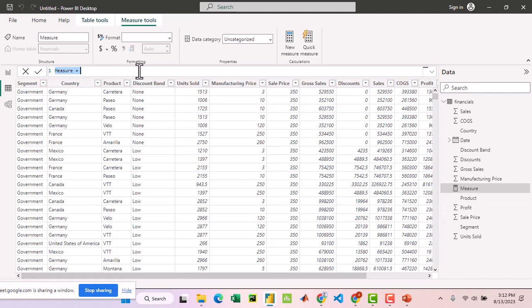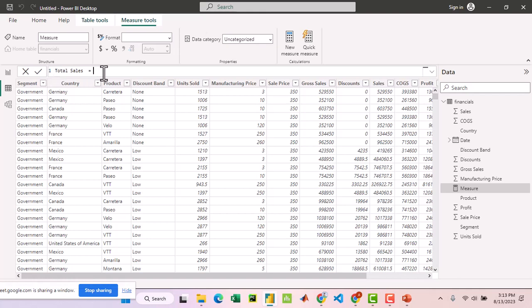Okay, so let's create a measure. We are creating a measure that will calculate the whole sales, right? So let's name the measure total sales, right? So total sales equals. Here what you are writing is our first DAX function to calculate the sum of sales, right? So I will say equals, that's it.